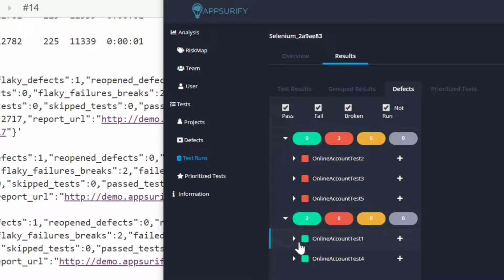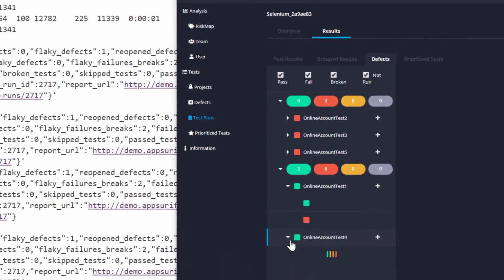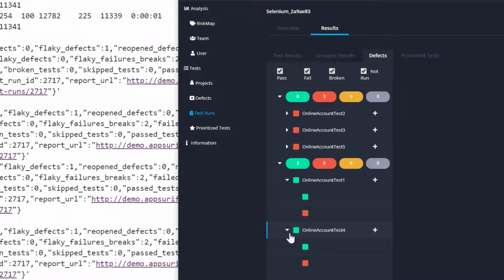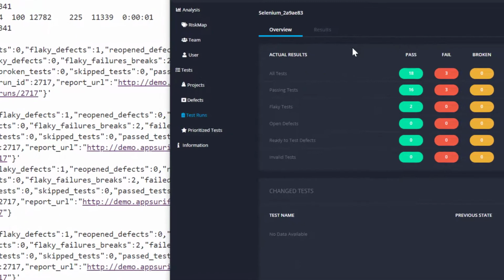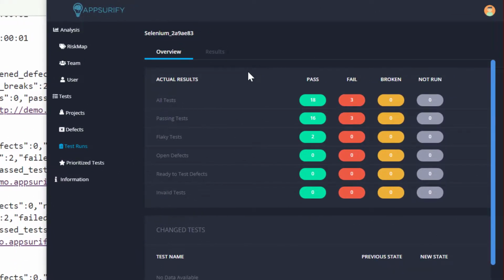It looks like the other 2 failures were caused by a phone losing connectivity. TestBrain determines they were flaky failures instead of code defects. Flaky failures are when a test fails because something went wrong with the test itself. If we look at the details, we can see here that test 1 and test 4 were automatically rerun. They both passed and failed, which is how we determined this defect was flaky. Without TestBrain, flaky failures will break the build, as you've probably experienced. So even though 5 tests failed in this run, there was actually nothing wrong with the code changes in this commit, so the build passes.